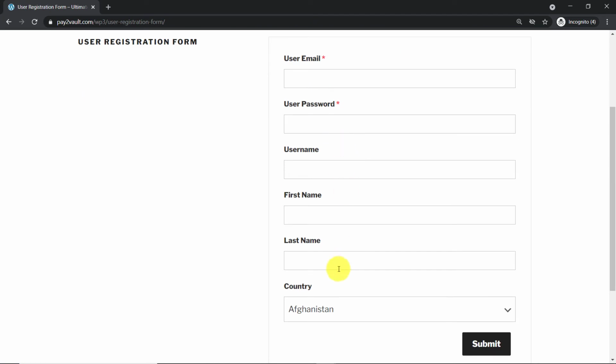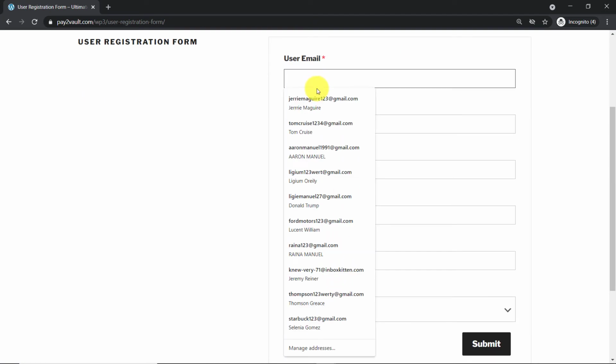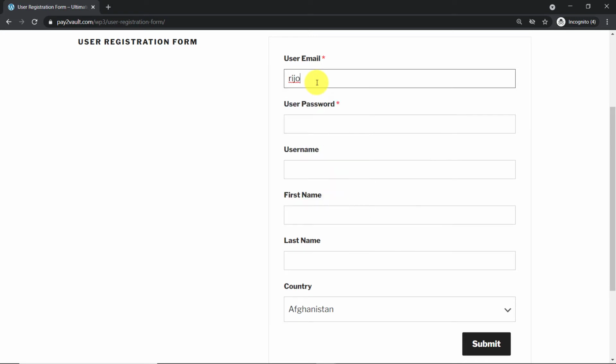Press enter. These are the details we have to fill in again. As you can see, we are going with a new name, a random name that's popping in my head.